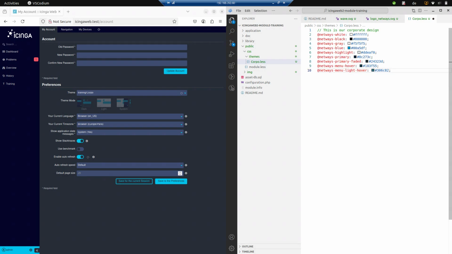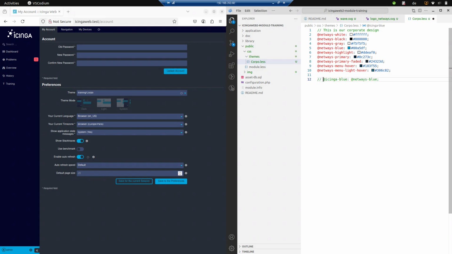These are the colors we're going to use. We are using Less here, so not pure CSS, but the extension. So we can use variables like this with the @ symbol in front. And now what we can do is override existing variables. For example, we can override the Icinga blue, which is one of the core colors used in the Icinga Web theme. And we just override it with our blue, for example. Let's save that. It should be a very small change. You maybe saw the color change.